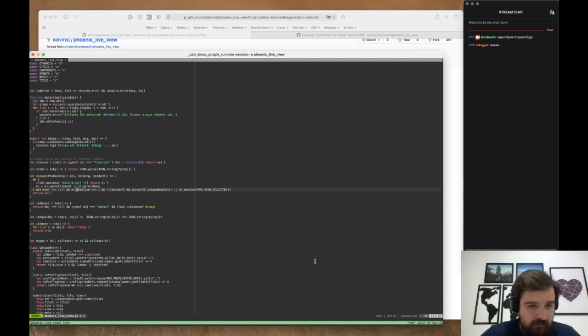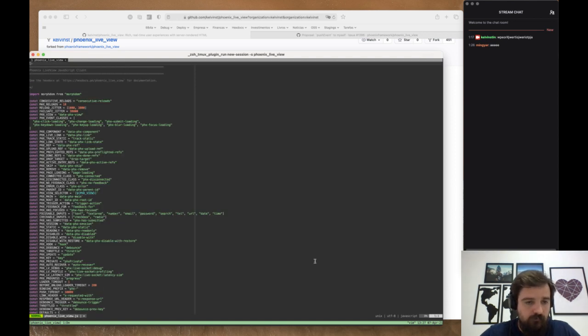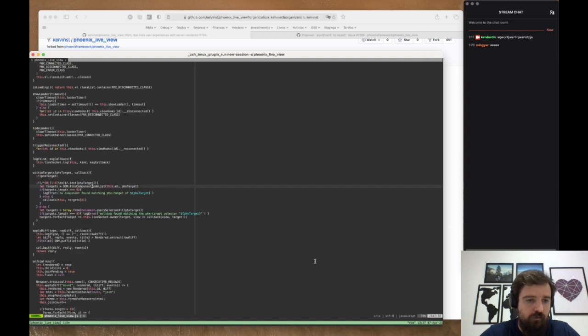I can check if nodeType is in the Phoenix target variable, I can assume it's an element, and then go straight to returning the actual callback call.